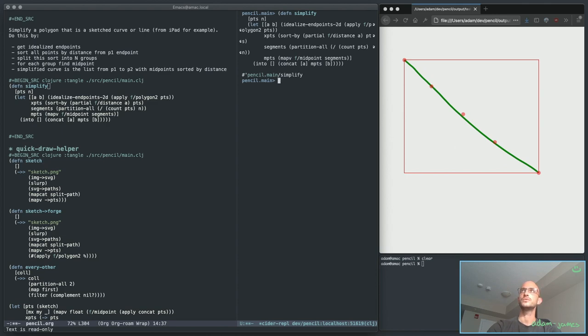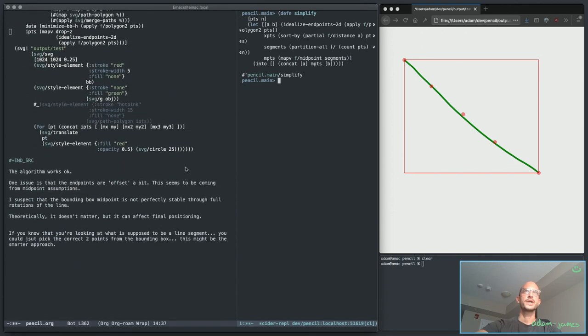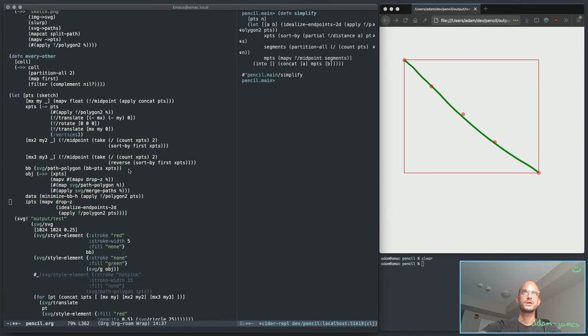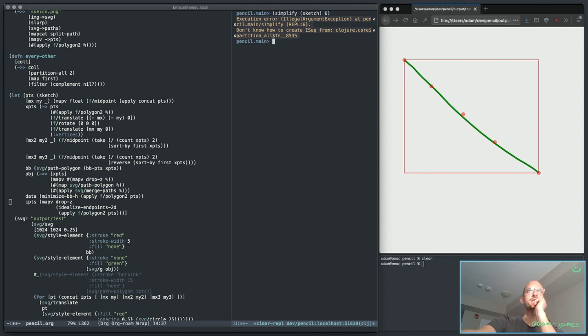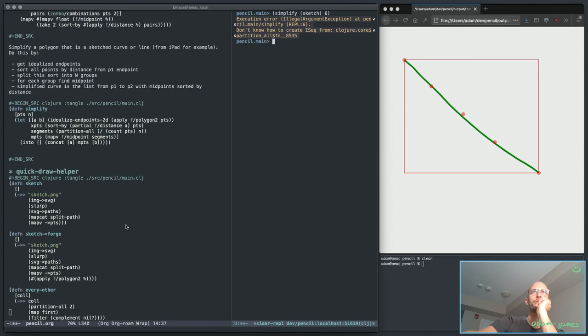So all I really need to do, first what I wanna do is actually get, where am I at here? The function sketch returns a list of points, right? Yes, it does. Okay. So here, if I do simplify sketch with, let's do a segment 1, 2, 3, 4. Let's do 6. Ooh, something wrong with that. Okay. Not a problem. I just have to figure out where I went wrong here.